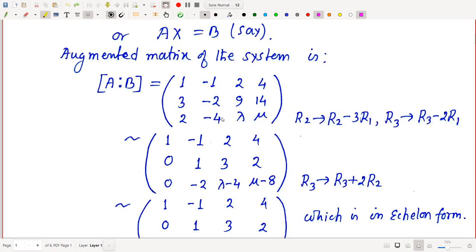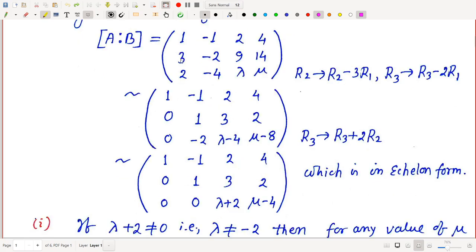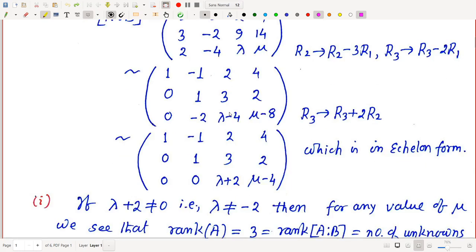Now we shall convert this augmented matrix to echelon form. The element in the first row and first column is already 1, so it's better. If it is not 1, we shall make it 1, but here it is already 1. So to convert it to echelon form, first we do the operation second row minus 3 times first row, third row minus 2 times first row, so that these two elements below 1 are 0, meaning x is eliminated from the system. It is symbolized as R2 changed to R2 minus 3R1, R3 changed to R3 minus 2R1. So accordingly we have calculated here.